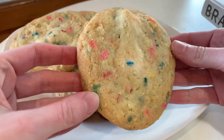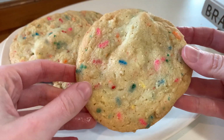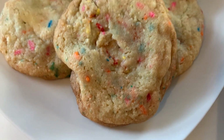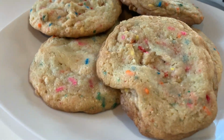I'm really happy with the texture of these things. The outside is crispy and they're getting crisper while I sit here. The inside is soft and chewy. It's so chewy and tender in there. Really, really replicating it super well. I mean, this is pretty dang close, I would say. I mean, it is the recipe. As far as we know, it's the recipe. But as for making it at home, it's doing the trick.